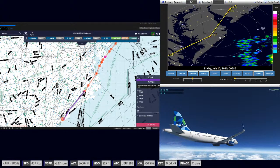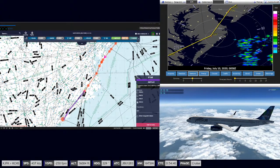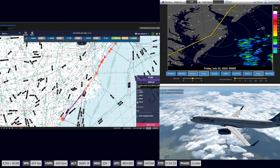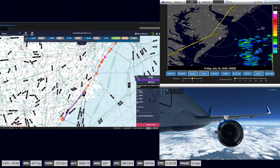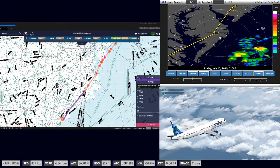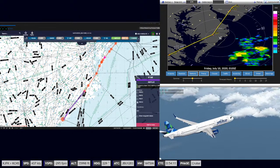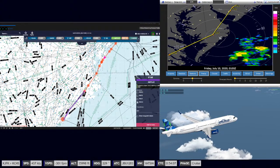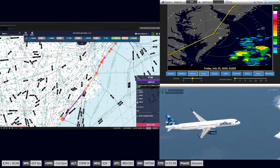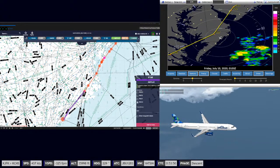Number 2080 Tango, maintain Mach point. Figure 80 Tango, Washington. Stand by. Yes, 130. Highest we can go is 0.75 for 28 signal. Alright, figure 80 Tango. Actually, just disregard. Number 258, direct JSK. Georgia State 258. Richard for 610, runway 1 to the west. Number 214, it's going to maintain 6,000.